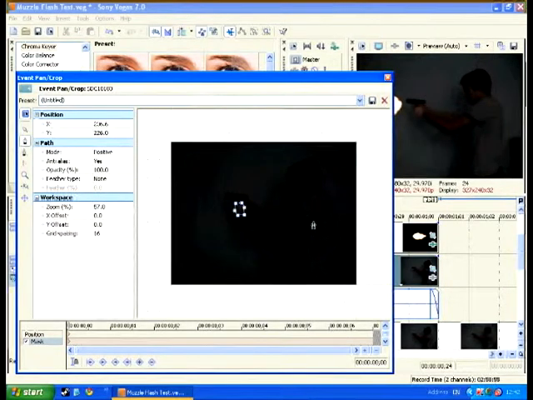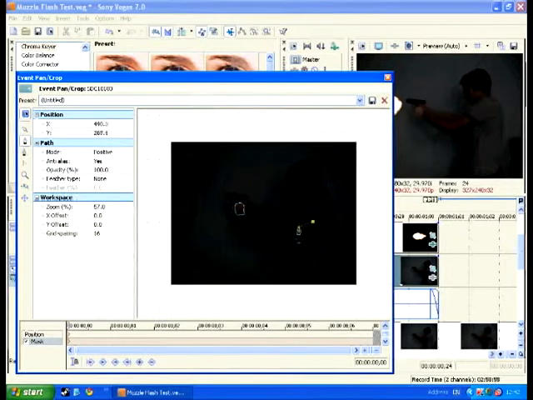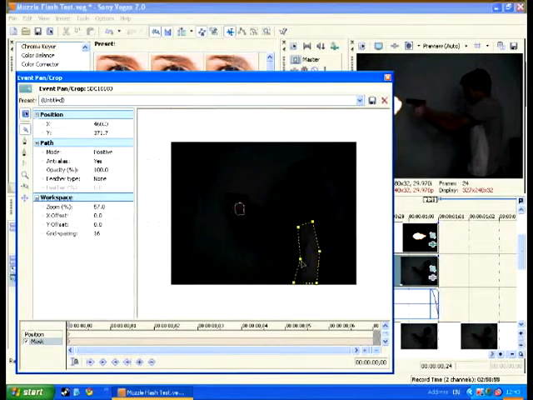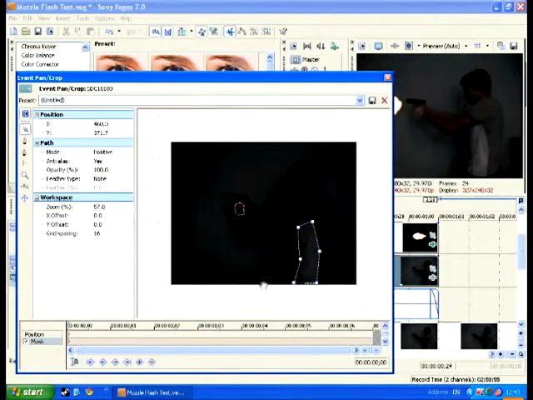Now it's pretty hard to see now, but you're just going to want to mask out the frontal area of your torso, like so. So you're going to want to follow the outline of your body as best as possible with your mask lines. So just reposition and keep moving around the anchor points until it's as best as you can get it.